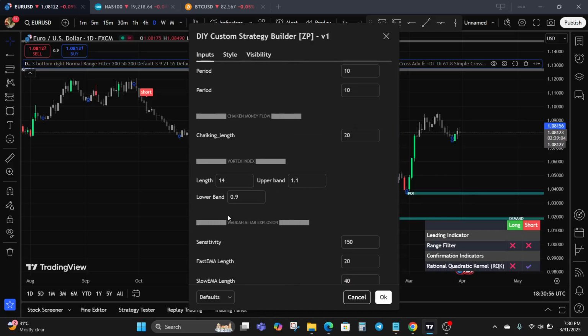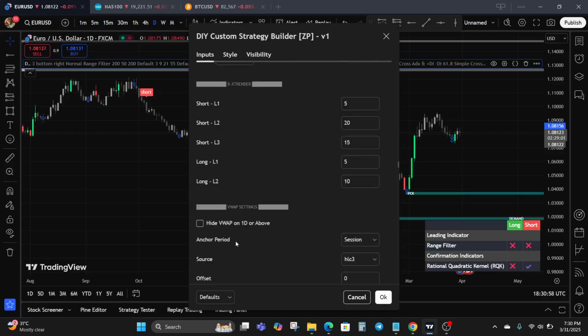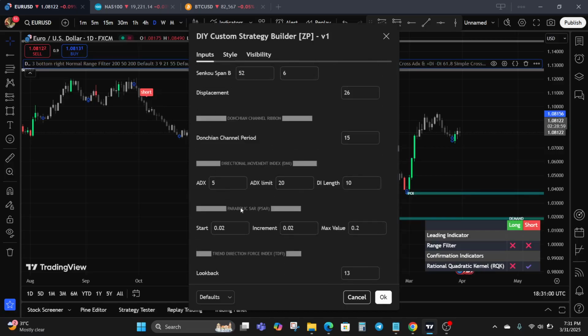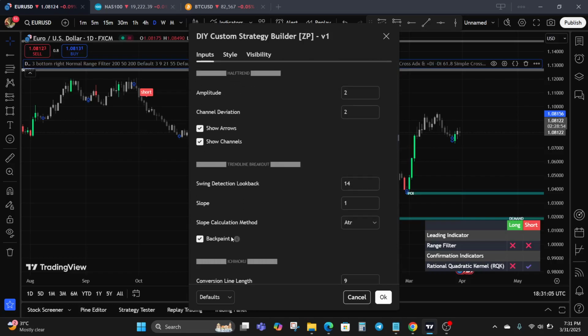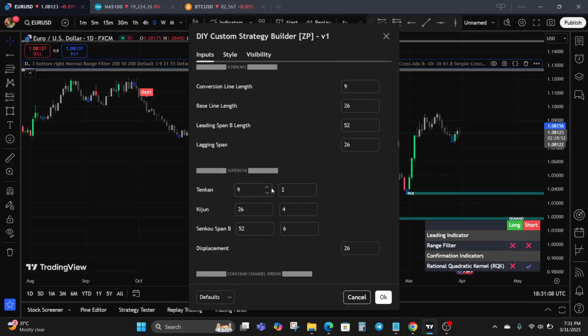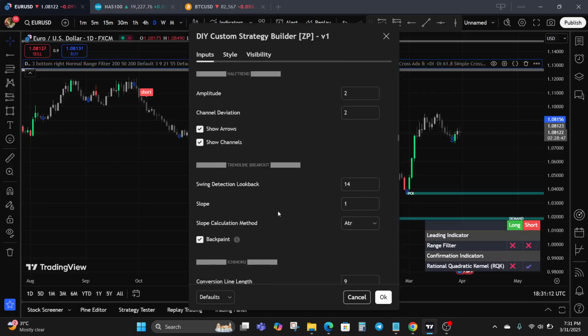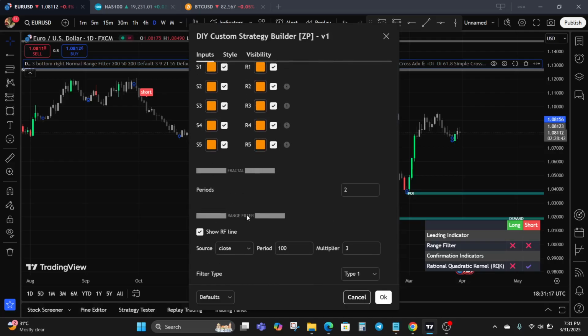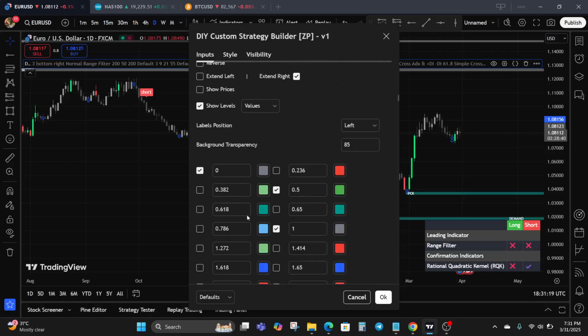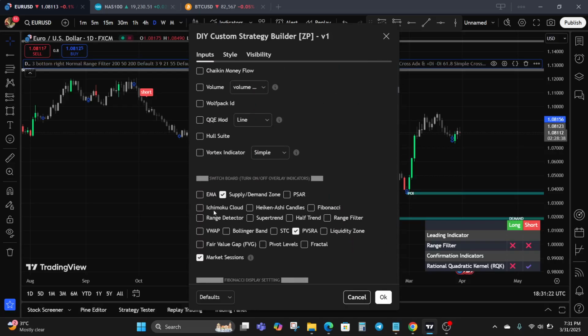You can see ATR, you can see EMA, you can see bands, you can see the span, baseline, leading span B, Senkou span B, Kijun, Tenkan, as if it combines Ichimoku. You can see EMA, supply and demand zone, Ichimoku cloud, Heikin Ashi, Fibonacci, range detector, super trend, and so on and so forth.